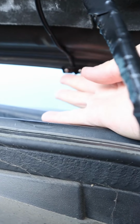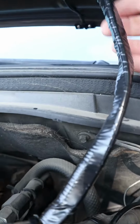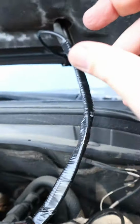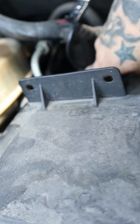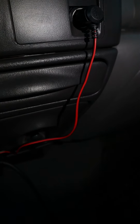Like I talked about, there's two Allen screws. Those will just connect directly to your hood mount. I went ahead and used some electrical tape and taped it around the light that goes up into the hood already. And I went through and tucked this wire all the way through the fire block. Now with this setup, it's super easy. Not very complicated at all.